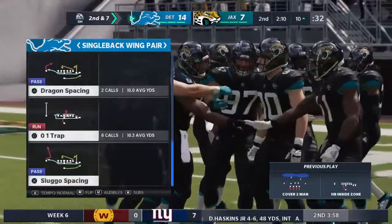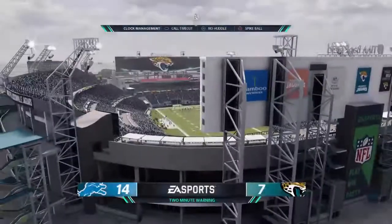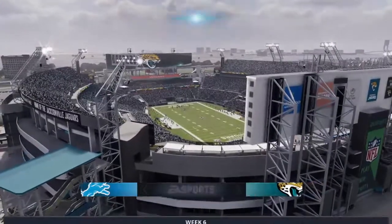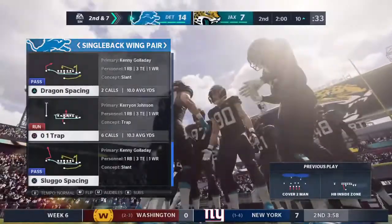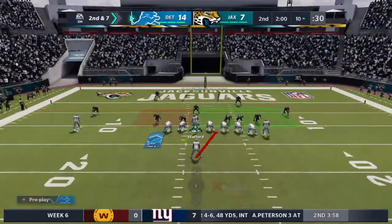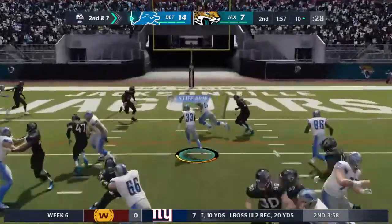Well, not a huge game there as we head towards the 2-minute warning. It'll be interesting to me to see what they decide to do after the timeout. We've hit the 2-minute mark in the second quarter, 14-7. A reminder, once we hit halftime, as we do all season, we'll send it down to Jonathan Coachman in Orlando. He'll have all the stats and scores from games in.